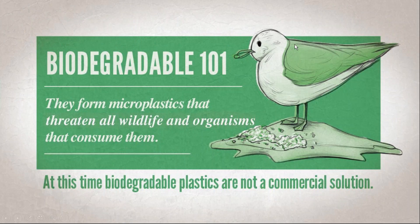The third way biodegradable plastic is misleading is that because of those chemicals trying to cause breakdown, smaller pieces of plastic can break off the bag — threatening wildlife and organisms that consume them. And here's a fun fact: if someone says they have cost-effective bio-based films, that's most likely unrealistic. You're being greenwashed. Greenwashing is a marketing technique companies use to falsely claim to be environmentally friendly when the product really isn't.